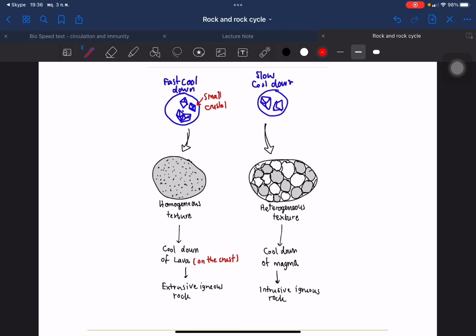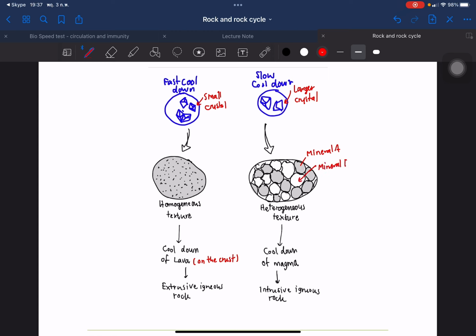But if the molten rock here cools down slowly, you can get larger crystals, and you can see the texture of the rock becomes different, because you can see many types of minerals like this.